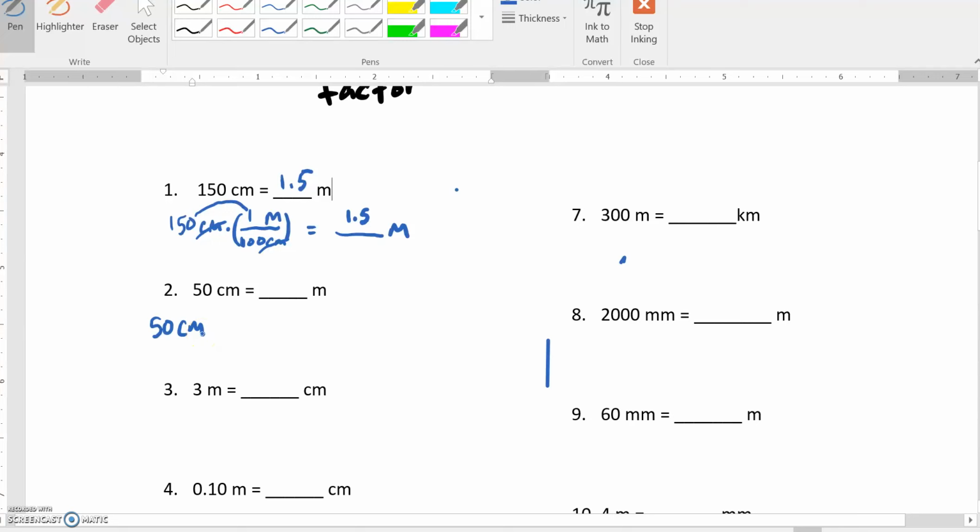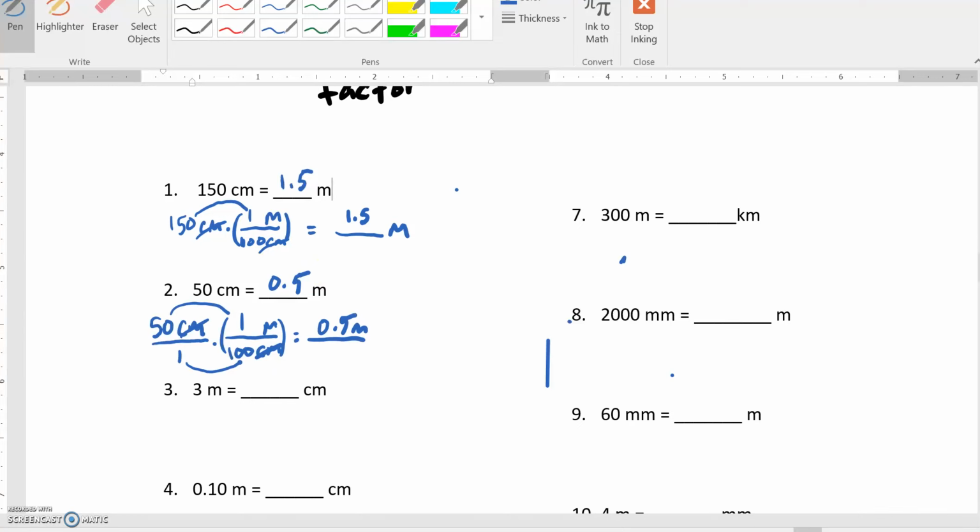50 centimeters given here. And again, if you like, you can put that over 1, so you can think about fraction math here. Multiplied by the conversion factor. So I want to get rid of centimeters, and so centimeters goes down below, and I'm going to meters again. Meters up top. 1 meter is 100 centimeters. And when I do the math here, centimeters cancel. It's up above and it's down below. Now 50 times 1 is 50 meters, divided by 1 times 100, 100, that's 0.5 meters. So the answer we'll put in here is 0.5, and that was one we did earlier actually. One more.